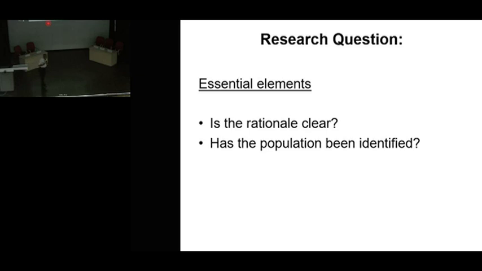Have you identified in whom I'm supposed to do this? When I say population, it doesn't just mean human beings. It could be cells. It could be organs. It could be a digit. It could be one tooth. It could be an ear, left eye, right eye. So the question you have to be clear about is, what is the sample that you have from which you're going to pick it up? So you have to identify, right?